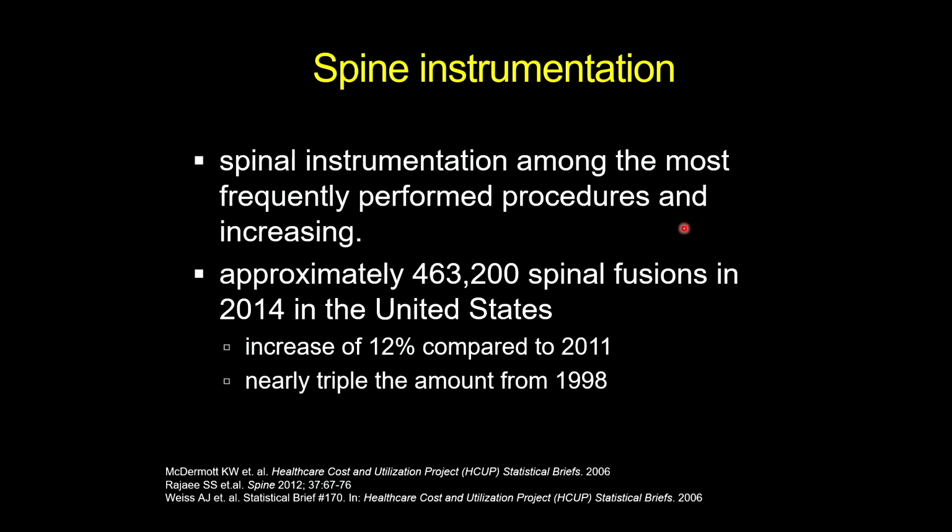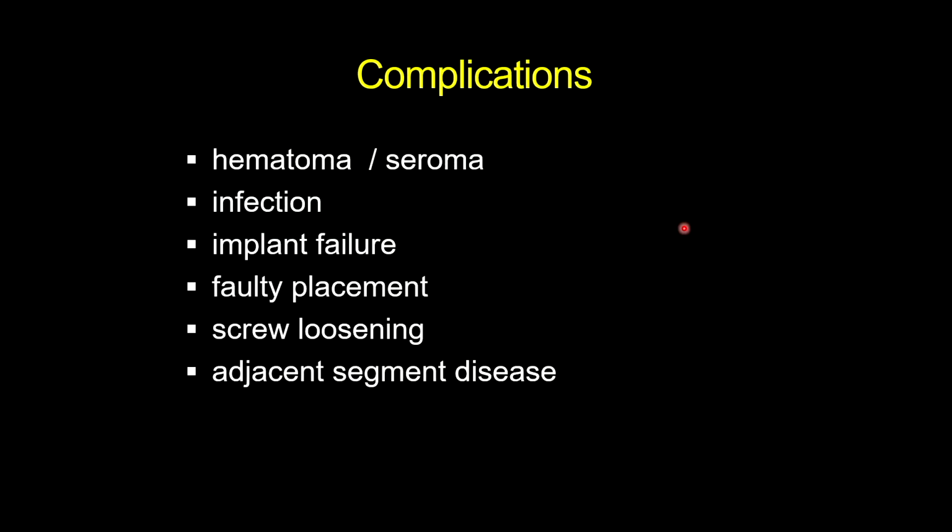And you can see things have really increased quite a bit since 1998. There are a lot of complications in the post-op setting. This is not what this talk is really all about. This is more about imaging, but you've got to be able to look for things like hematomas and seromas and infection and implant failure and migration and faulty placement and screw loosening. And of course, the incidence of adjacent segment disease.